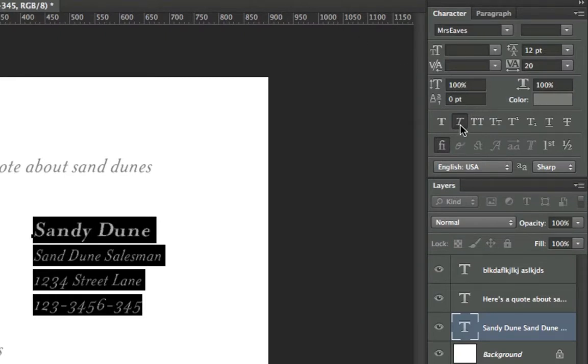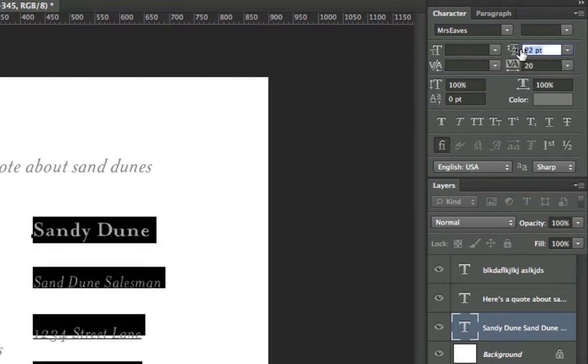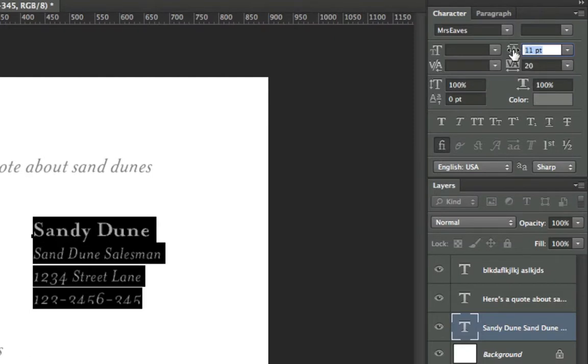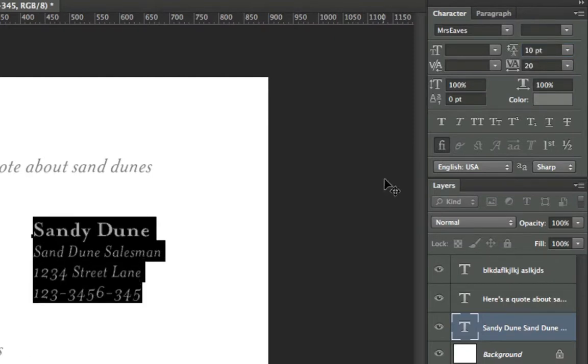Now, in this palette, there's a lot more options than what we found inside of the options bar. There's things like this button down here, which allows me to do faux italics. Apparently, it was already on faux italics. I want to decrease the size of line spacing. So up here is the ability to decrease the size of line spacing. I just hover my mouse above this. You'll notice the cursor changes, and I can make it less, or I can make it more, or I can do the opposite. So we're going to make it a little bit less like that.